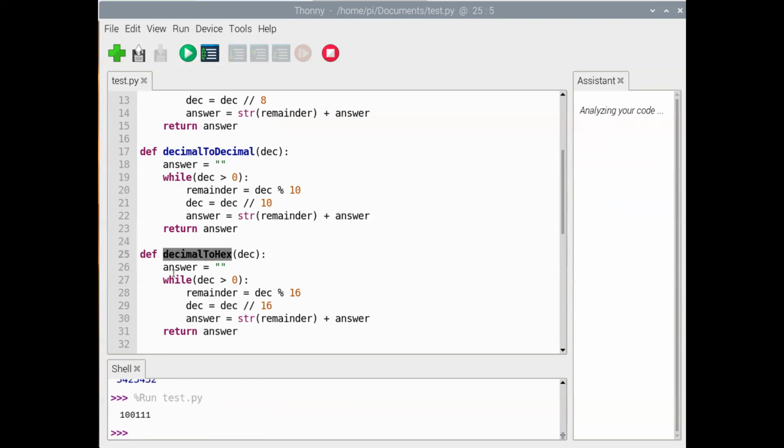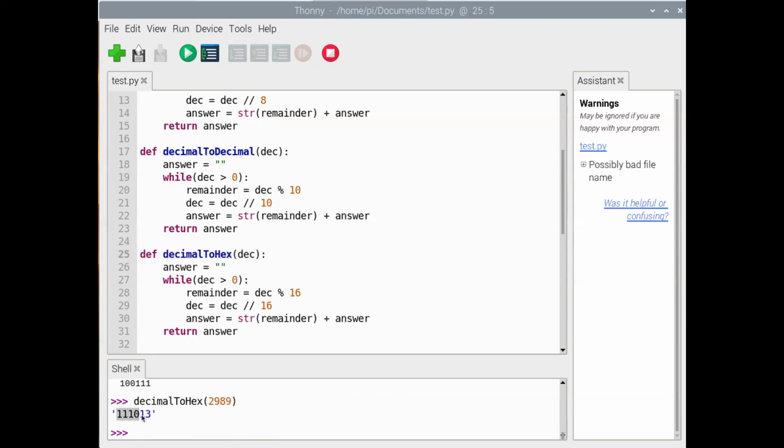I'll copy this. I'll show you my favorite decimal number to hexadecimal. So decimal to hex is 2989, which should give me BAD, right? But what does it actually give me here? It gives me an 11, a 10, and a 13. It gives me the right values: the B, the A, the D. We know as humans, we can look at that and say, oh, I forgot to do something.